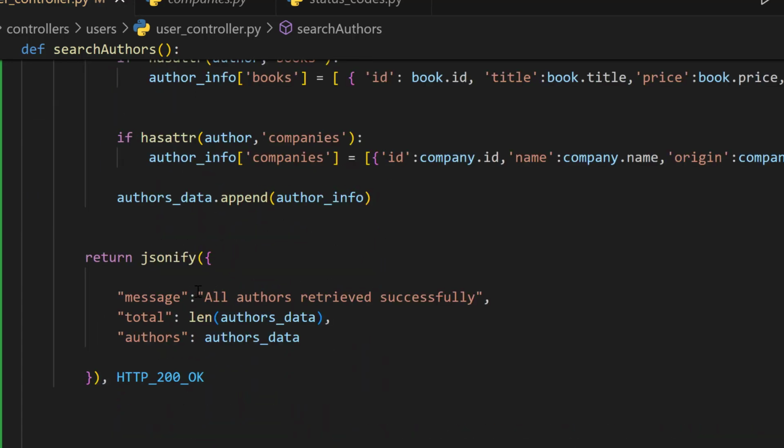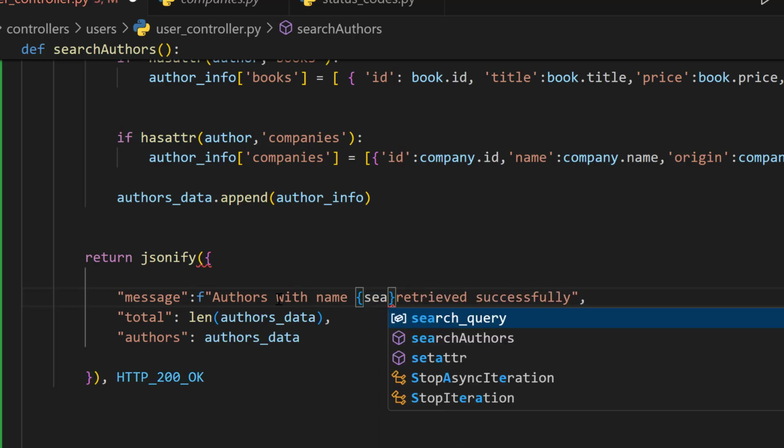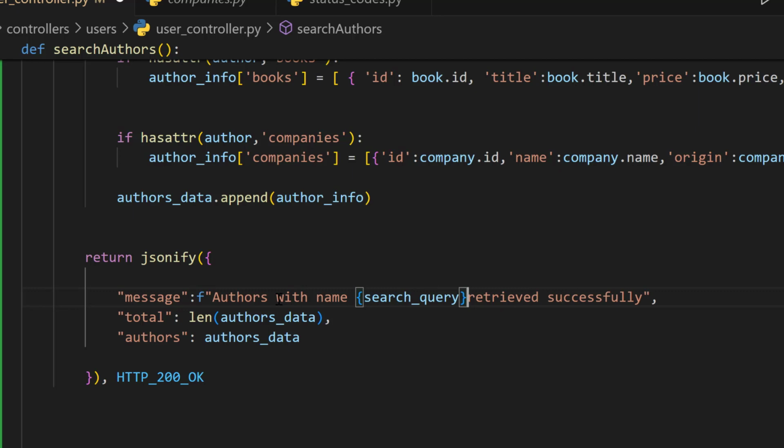Now for our response, we are going to customize it. This is going to be formatted to authors with name, then we pass in the name, and that is going to come from the search query variable, and then the total.